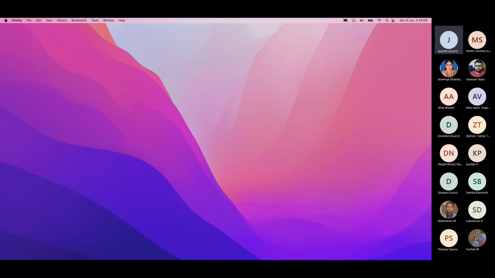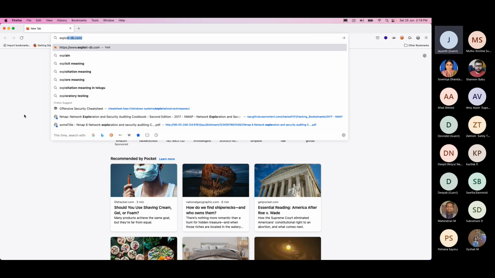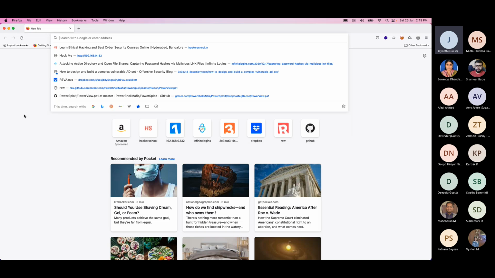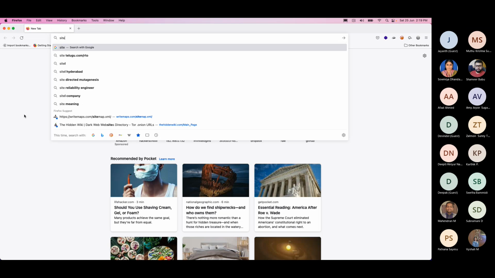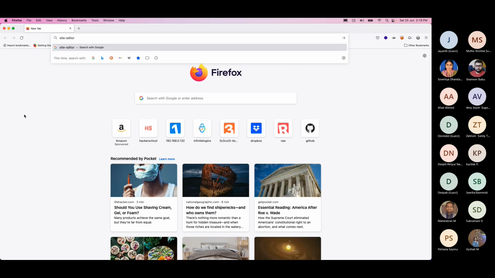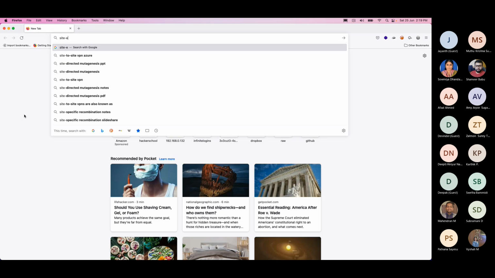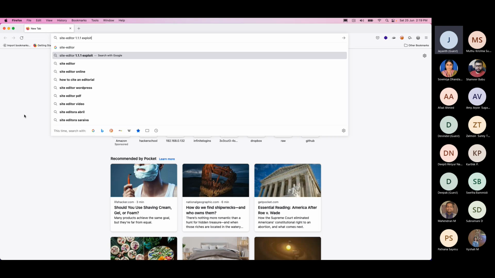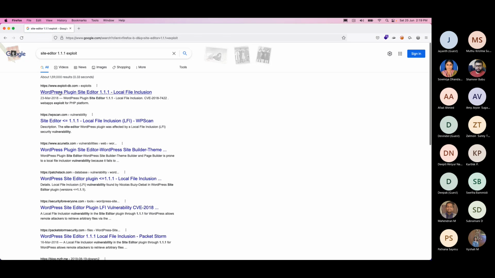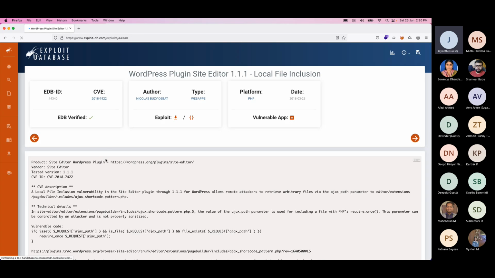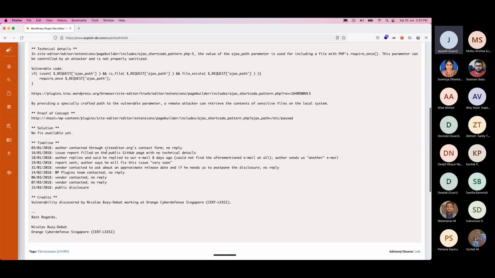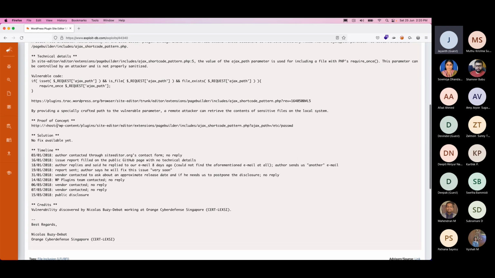Let us go to Exploit DB. The plugin that we were talking about on that day is Site Editor. Search for the Site Editor 1.1.1 exploit. That will take you to exploitdb.com, where you can see the proof of concept, which tells which directory or file is vulnerable and where you can trigger this loophole.